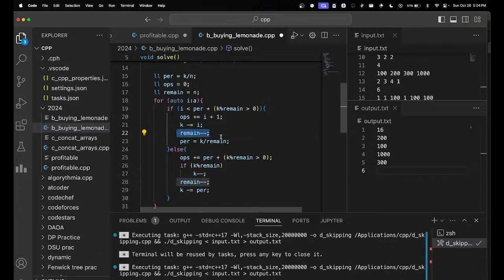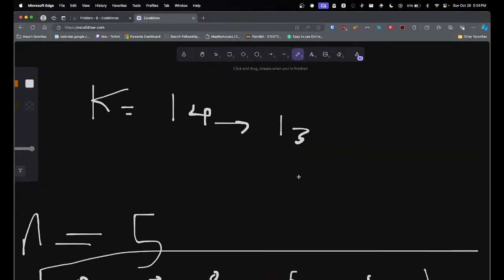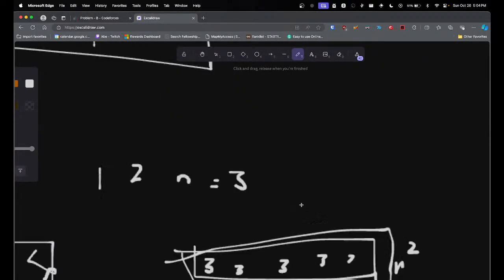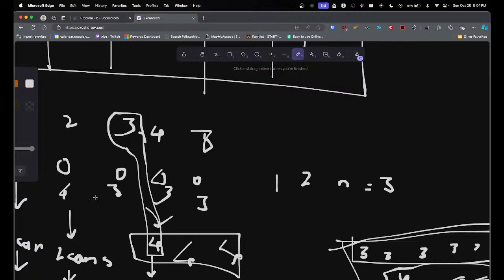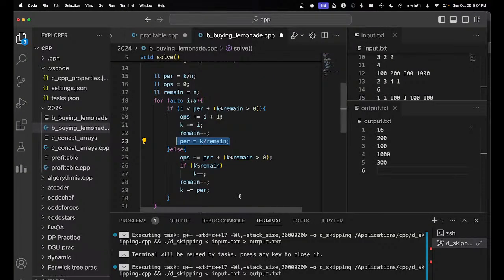I also decrease the remaining, because I have one less remaining slot left, button left, and now I redistribute the per. This thing from 4333 to 444 is my redistribution. Fair enough. The remaining k by the remaining slots. Simple.